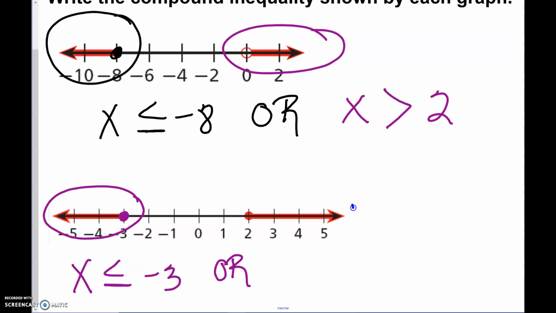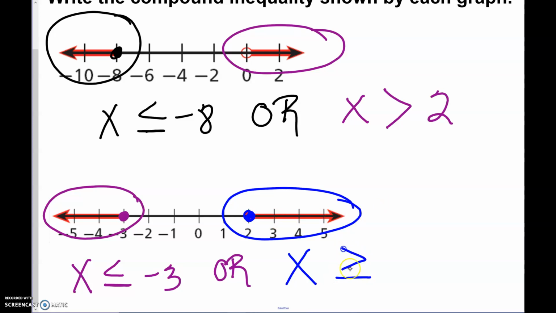Now I go to the other side, and I'm going to write this one. Miss Talk said write the letter first. This one is closed, so I have to make sure I have that line underneath. And 2, 3, 4, 5, 6, it's getting bigger, bigger, bigger. So I have to make sure I have my greater than sign in there, and then I have my 5.